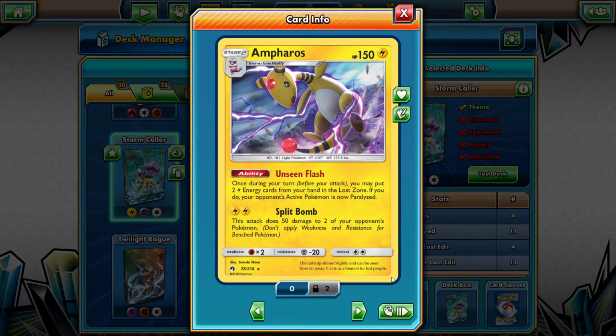But the main thing with Ampharos is Unseen Flash. So once during your turn you may put 2 electric energy cards from your hand into the Lost Zone. If you do, your opponent's active Pokemon is now paralysed. So obviously paralysis, again, like I've said, is really good because the opposing Pokemon can't attack.